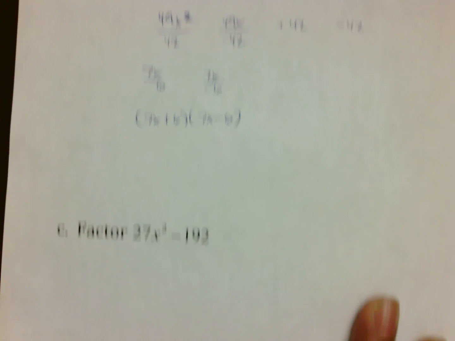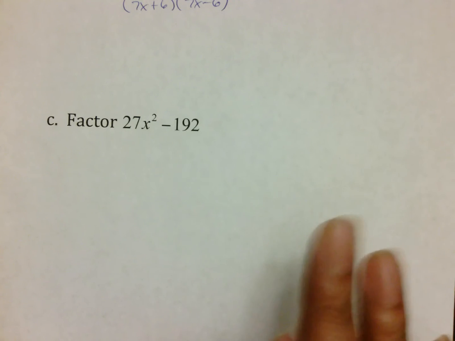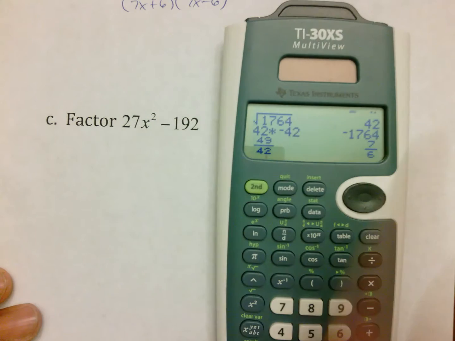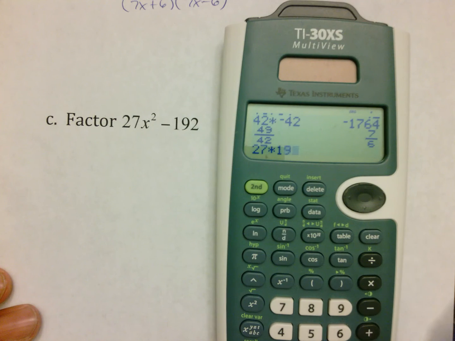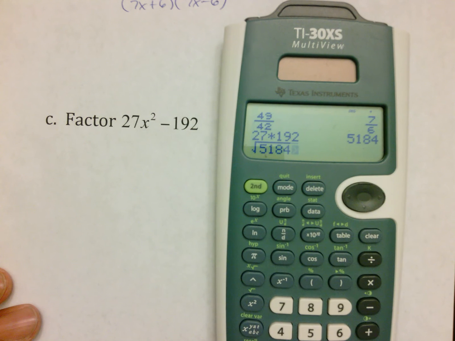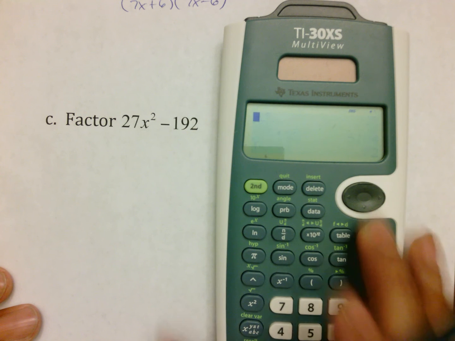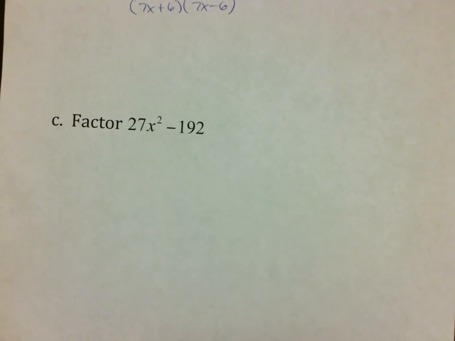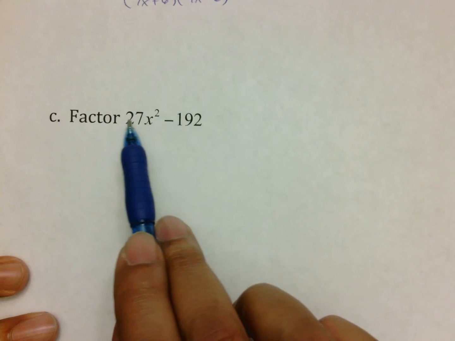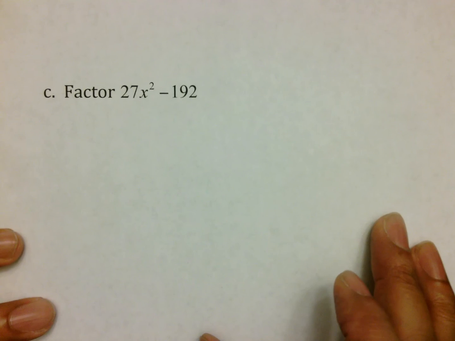The last question, C, puts together the trick that we talked about, because when you look at 27 and 192, and then you square root 5184, let's see if it works. It actually does work, but that's not good, because this is not a perfect square. 27 is not a perfect square. 192 is not a perfect square. There's nothing that multiplies to make 27 or 192. And so remember what I told you you're supposed to check first, which is whether something can go in.